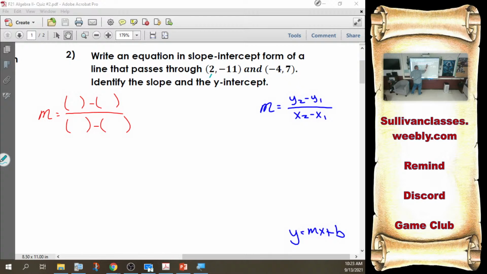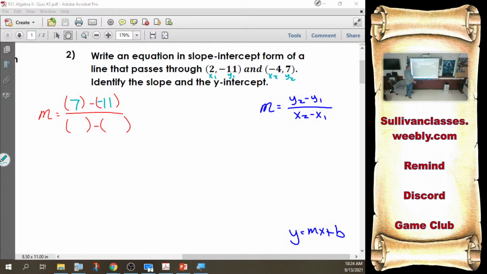If you need to label x1, y1, x2, y2, do it, because then it's just plug and chug. This number goes here, that number goes there. Why is it important to use those parentheses even if you don't want to? Those negatives. How many times have I seen kids say 7 minus 11 and assume, well, the negative's already there, so they just put it there for me. They're nice like that. Math ain't nice. Math doesn't care. It's almost like a virus. It doesn't care what you think. It's just going to do its thing. That's a negative 11.